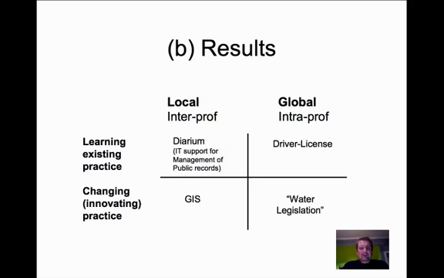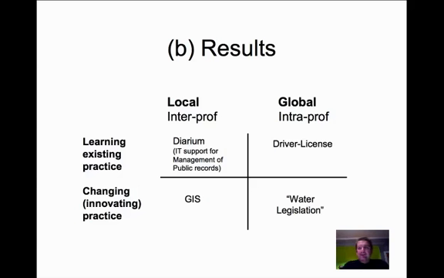columns that identify whether the competence development need is local, only concerning the one county administration, or if it's national or global, concerning collaboration across different organizations. And the rows represent whether the competence development need could be said to be about being socialized into the existing practice. That is very much related to novices being trained into doing work as work has already been done. Or the second row, if the competence development need relates to a need to change and innovate the existing practice.